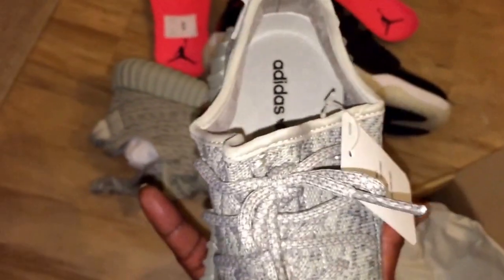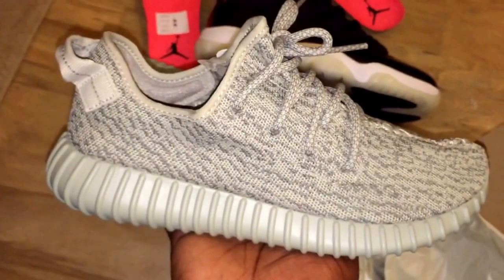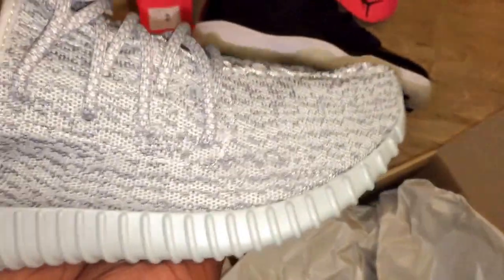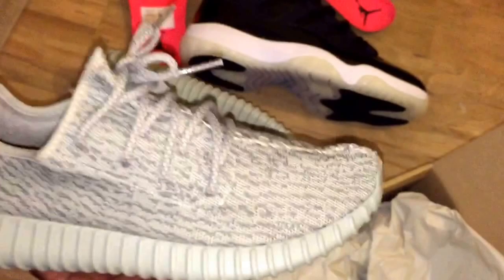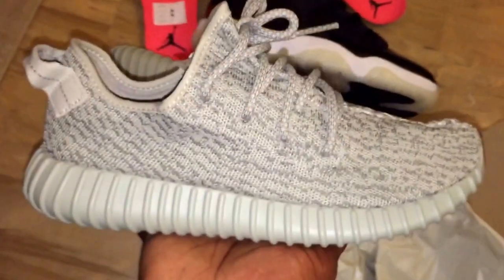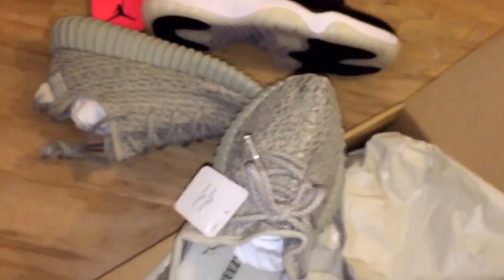The fakes do not come with proper boxes — they come with dodgy boxes. So if you see someone say 'I've got a pair of Yeezy Boosts for sale but I haven't got the box because I threw it away' — stay away. Don't even ask questions, just don't reply, because they're lying and trying to rob you for your money. They'll do PayPal gift and then take your money and you can't get it back. I've told you — but anyway, Rain, Merry Christmas, I'm out.